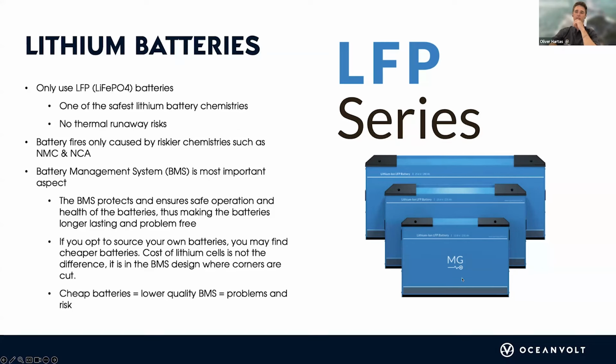We supply two different brands at the moment. We've bench tested a lot of different brands of batteries, and we currently supply Valence, but my personal favorite is MG. MG are the best lithium batteries on the market at the moment. You probably recognize that color as being similar to Victron, and the fact is that MG used to make Victron's batteries. So if you have a Victron battery from a couple of years ago, it's probably an MG battery with a different sticker on it. We did a major audit of different battery systems about 2 years ago and tested a whole bunch of them, and MG is the one that we're happiest with.